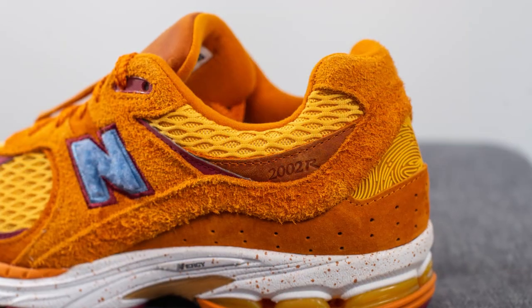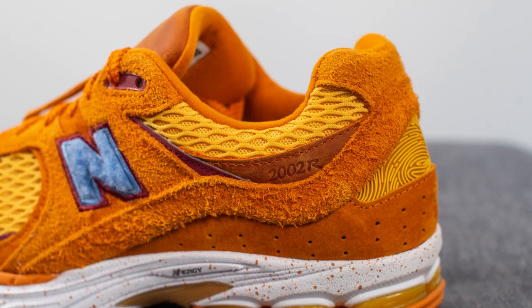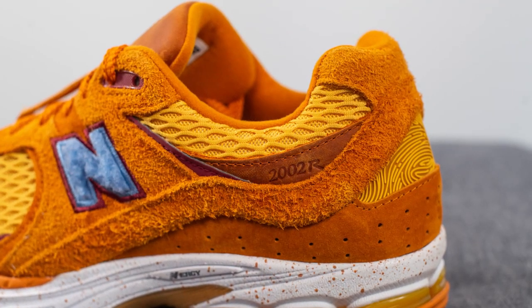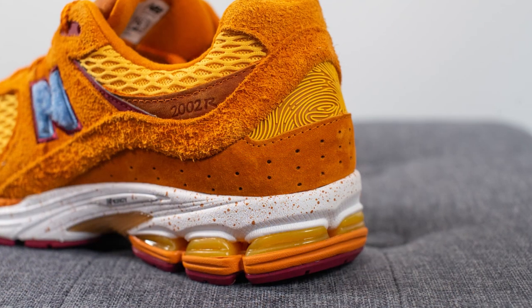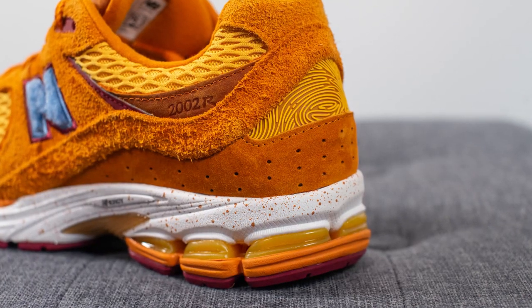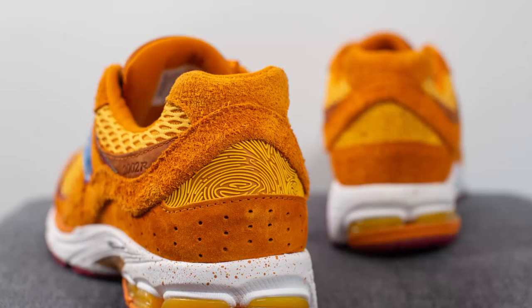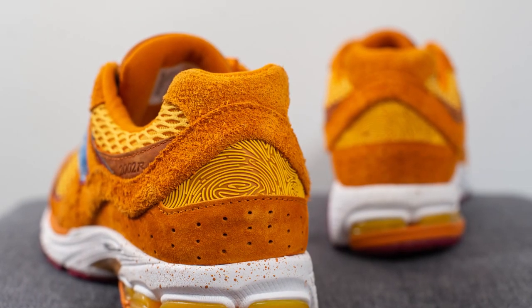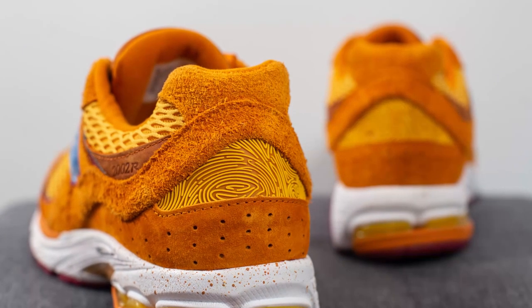Moving downwards, surrounding the top ankle collar area, here we have more of that yellow colored mesh. And then below this, we have this aged looking dark orange or brown colored leather, and we have 2002 R debossed on it. Below this, we have more of that hairy suede which wraps around the back heel, and then underneath this, we have this perforated orange suede. Right above this, we have this triangular open space, and this is covered with this almost fingerprint looking design, which has this rubberized feel to it.